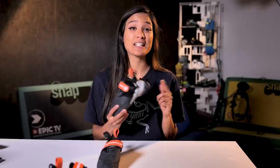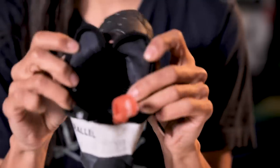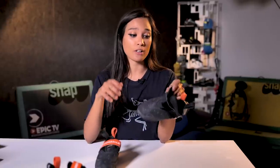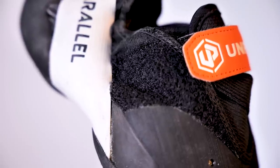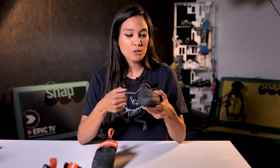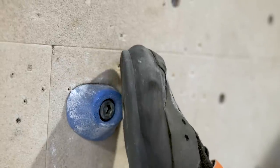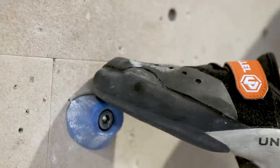Of all the Amparallel shoes I've tried, this one is the easiest to slip on and off. That's because of the split tongue that looks like cat ears — it just opens up the shoe so well, making it easy during a gym session to take them on and off. I've never seen a feature quite like this before, maybe a bit in La Sportiva shoes like on the No Edge Futura. Speaking of No Edge technology, this kind of feels like a No Edge climbing shoe — even though it does have an edge — because of how soft they are and how they wrap around your foot.